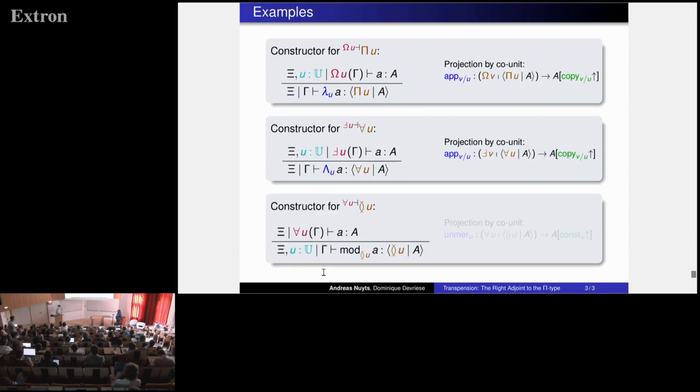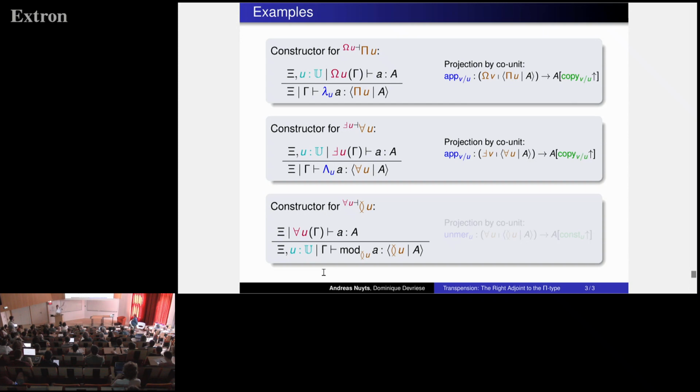Yes. So here, right. So it's an instance of modal type theory. What really happens, and I'm using a funny notation here, is you have the modal introduction rule. So the transpension type is just a modal type for the transpension modality. And so if I introduce it, then what I get in the context is I lock by the transpension, and the lock for the transpension is the left adjoint.